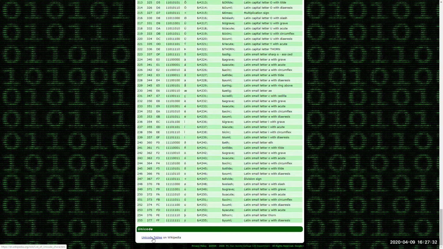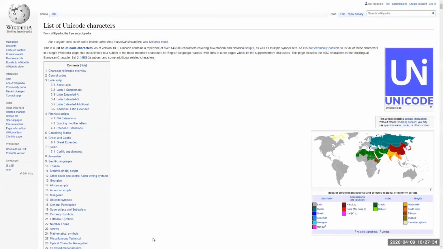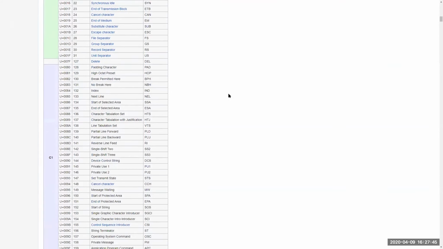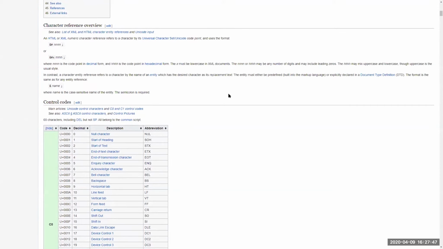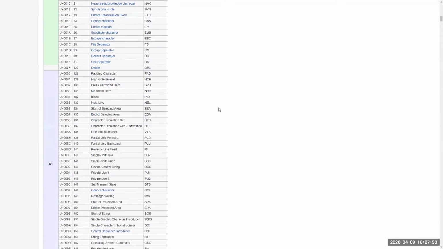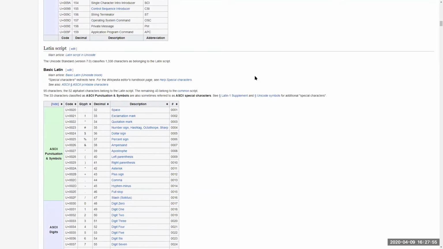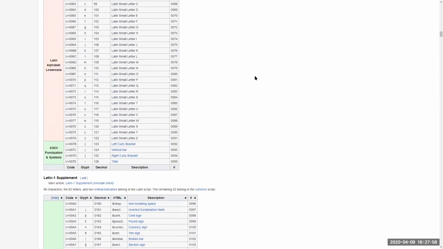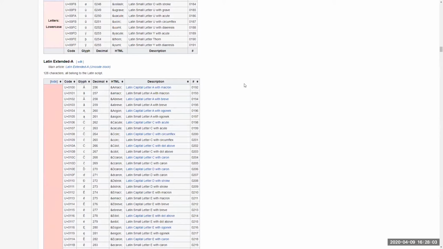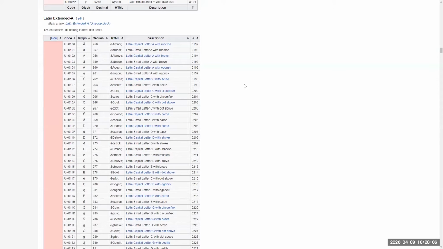And then finally, here's a link to the Unicode tables down here. This takes us to the wiki page that has some good information on Unicode for you. And really, you don't need to go in any great depth on this. Just know that we now have a 16-bit character system, and it is backwards compatible with ASCII and ANSI. So the first 128, or I should say first 256 characters in Unicode are exactly the same as they were in ASCII and in ANSI. So it's only once we get above the 256 here that we start seeing other characters that are now available to us that weren't previously available until we started using Unicode.